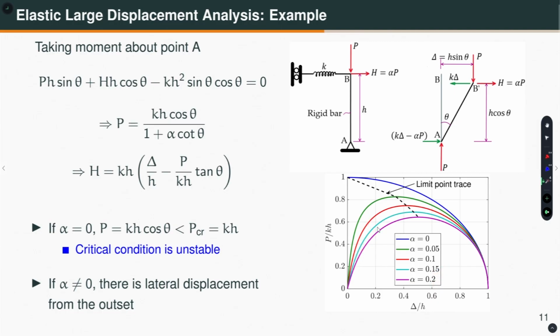Now, if you recall earlier when I showed this curve, when I did a simplified P delta analysis, this was going like that, and I said these are not valid. As you can see, these are going down. Okay. What is the peak value? If I join the peak, this is the trace of the limit point. Okay. This is called the trace of the limit point. We have reached the peak value, right.